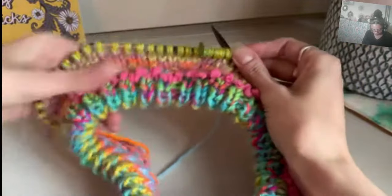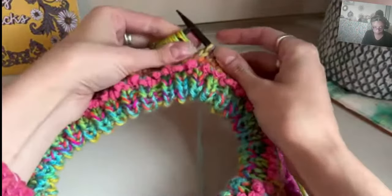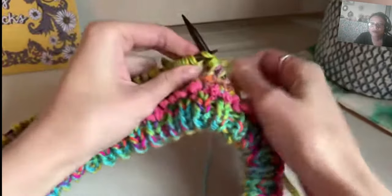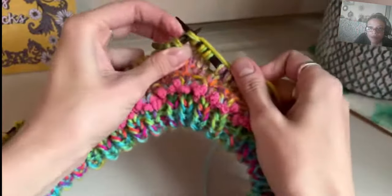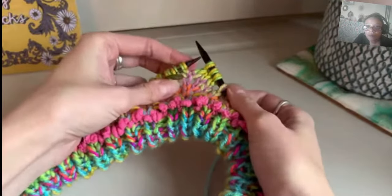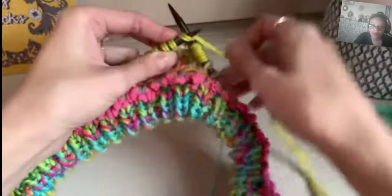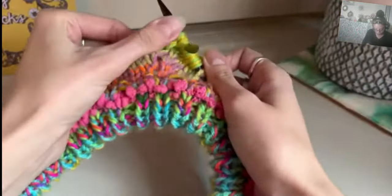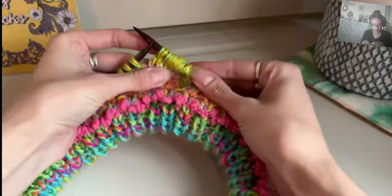So if we turn our work to face us, the right side faces us again, we can start just increasing normally, which is how we're going to work the rest of the body up until you've got the required amount of repeats. So we'll get to the stitch marker and we'll just do that yarn over, pass the marker, knit one and yarn over again. And just repeat that for every stitch marker all the way around until you get back here.